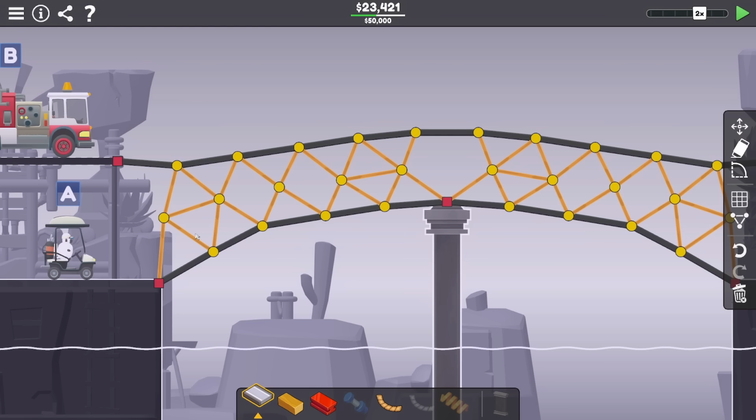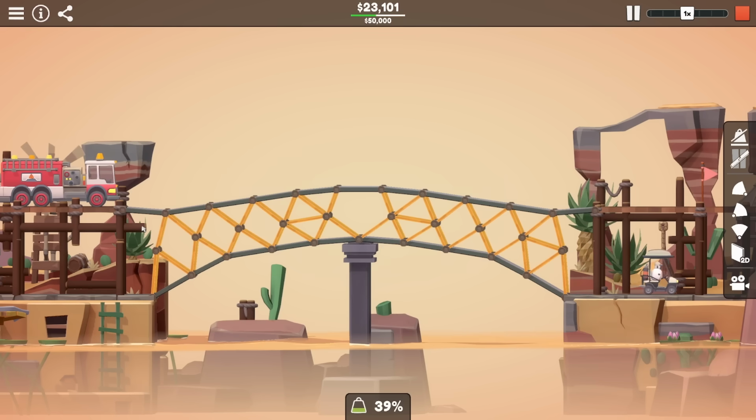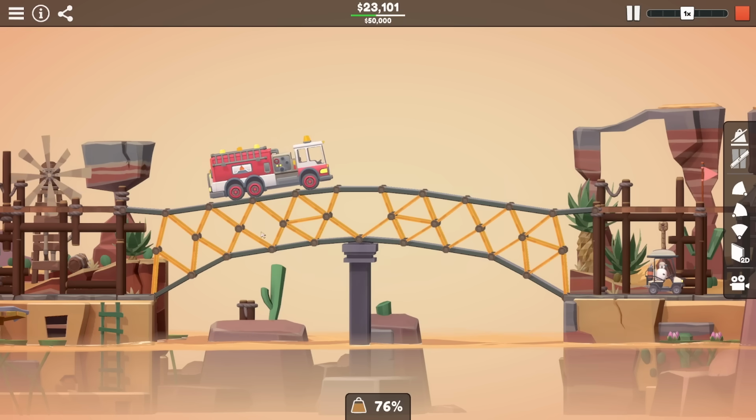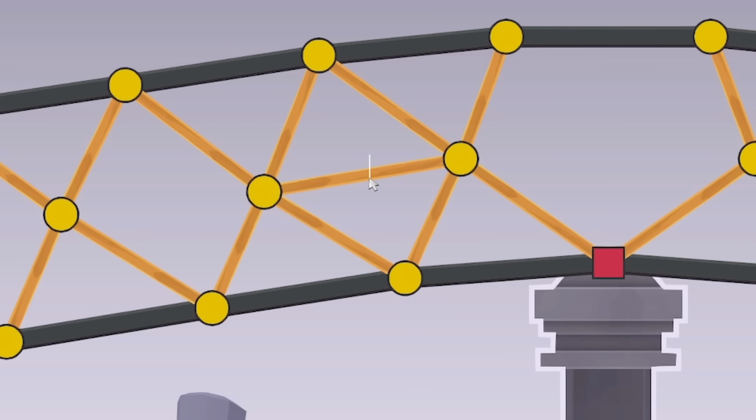Can we go cheaper? Now, I feel like if I get rid of that, this is just going to be a wobbly mess. Or is it? No, I think we're good. But what actually happens when you go across? Oh, okay. No, that's good. So we can probably do the same to that side. Can we do the same to these middle ones?